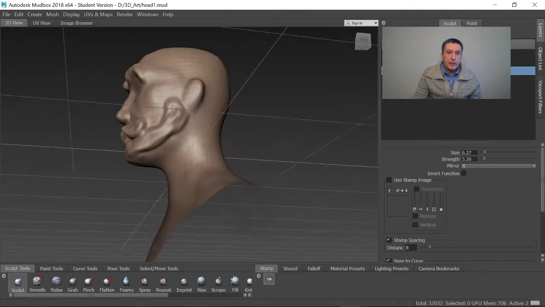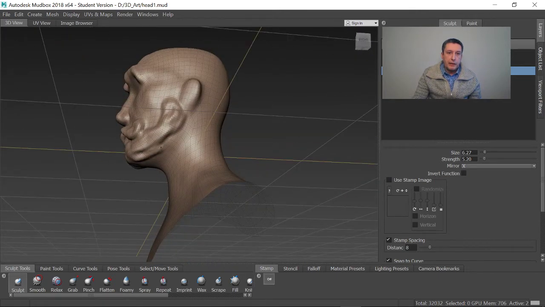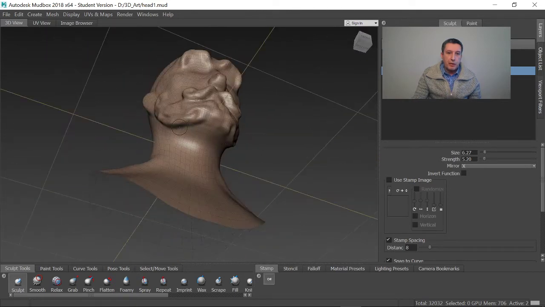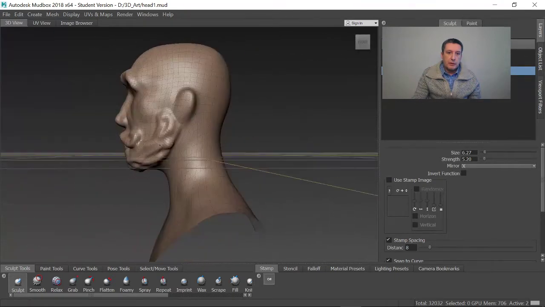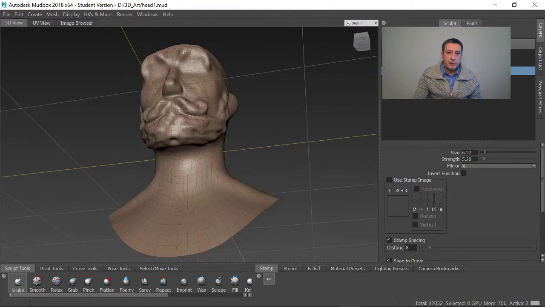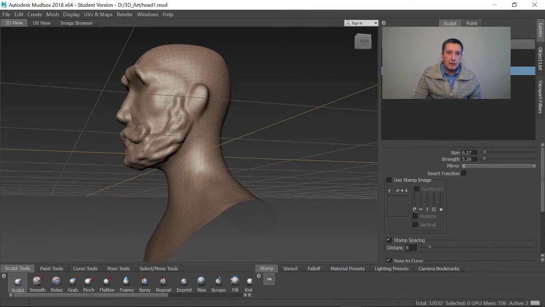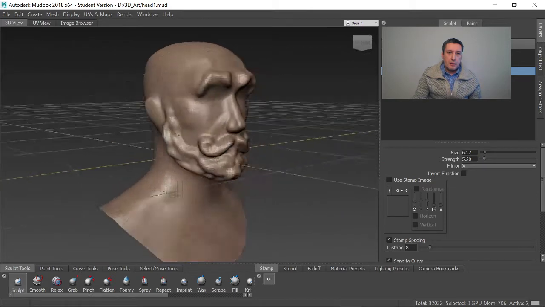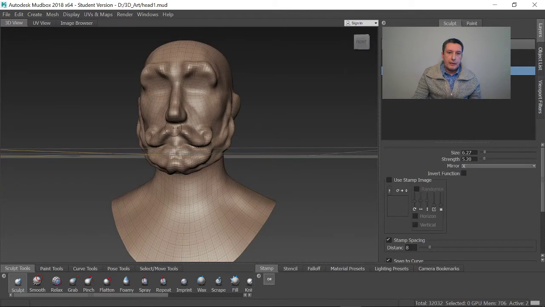The workflow, as you're sculpting, is that you're not creating something from scratch. You're taking something as a base shape, a base mesh, and you're sculpting on top of it the shape which you want. So he's starting to look like a cool pirate. Yep, I think it's starting to look cool.